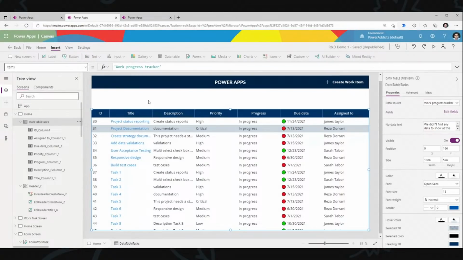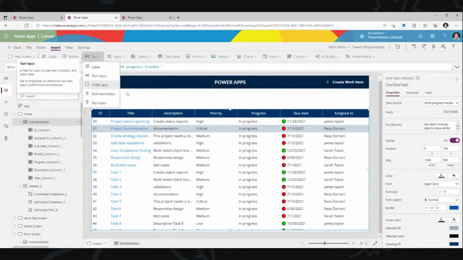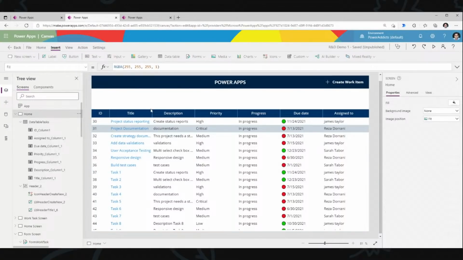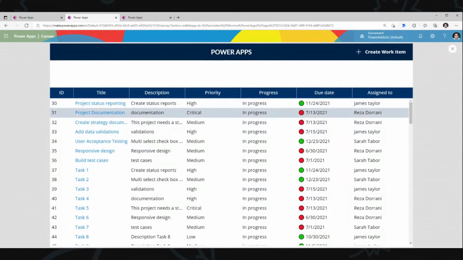Now, in order for me to apply filters here, I need to provide options to the users. And here's the tip. If we are trying to provide filters for text boxes, that's pretty straightforward. I can add a text input control. User enters the text. I can apply the filter by applying a PowerFX formula. But let's try and take this to the next level. What about scenarios in which, especially in my case here, assign to is a person type column in my data source. I have progress, which is a choice column in my data source.